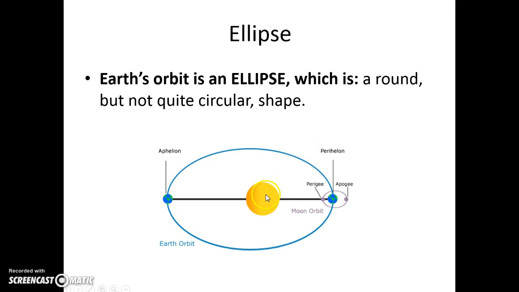The shape of Earth's orbit as it goes around the sun is a shape called an ellipse, not to be confused with eclipse. We're going to talk about that later. Okay? Earth's orbit is an ellipse. It's not quite circular. And so we see it sort of like a squished circle. The important thing about an ellipse is that the center is off-center. So rather than being spot in the center here, the sun is more to one side than the other. You probably remember some of your planets making a shape similar to this when we did the planet family simulation.